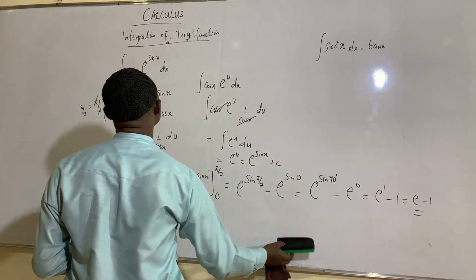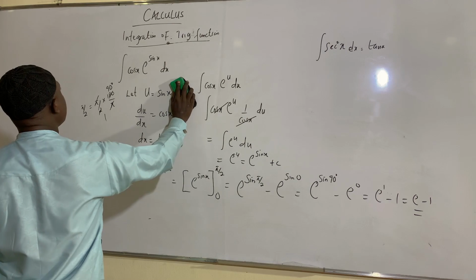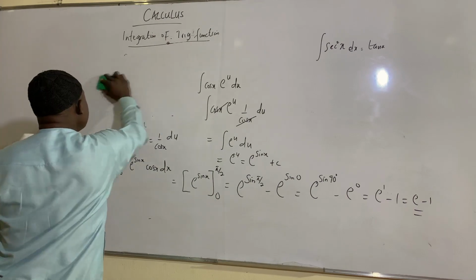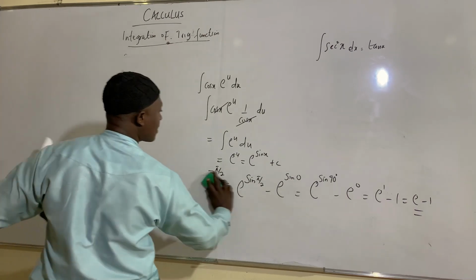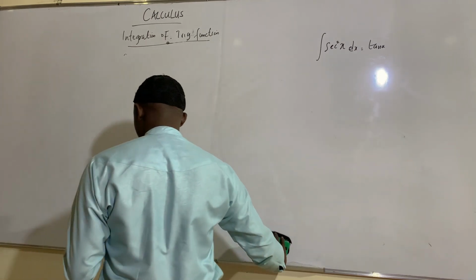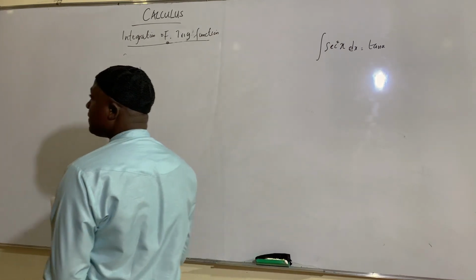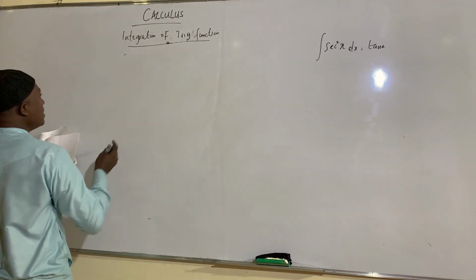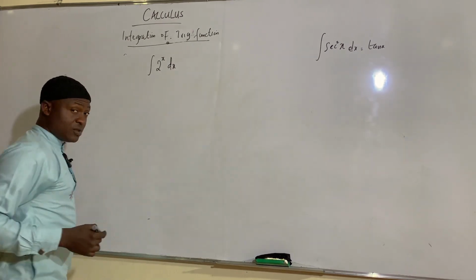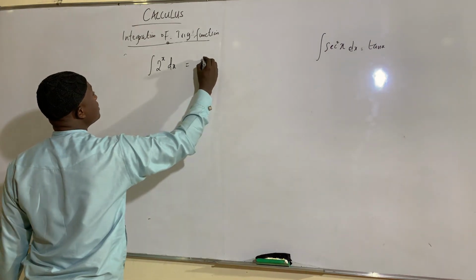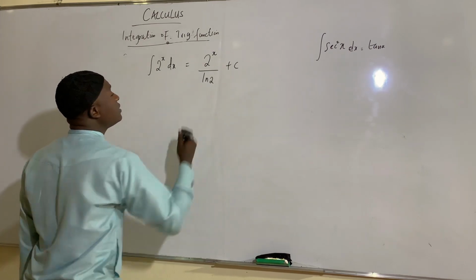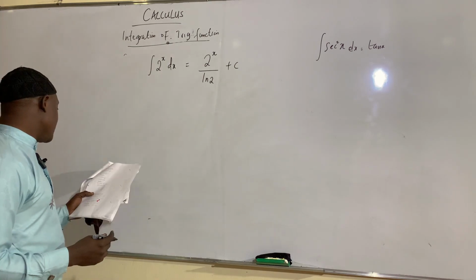So if it's another one, just like the way we treated the other ones out of the differentiations, we're still going to apply something similar here. Meaning, if I have something like 2 raised to the power of x dx, if it is an ordinary exponential, it's going to be 2 raised to the power of x. But since it's not e, then this one is going to be divided by ln 2, the ln of the base that we are talking about.